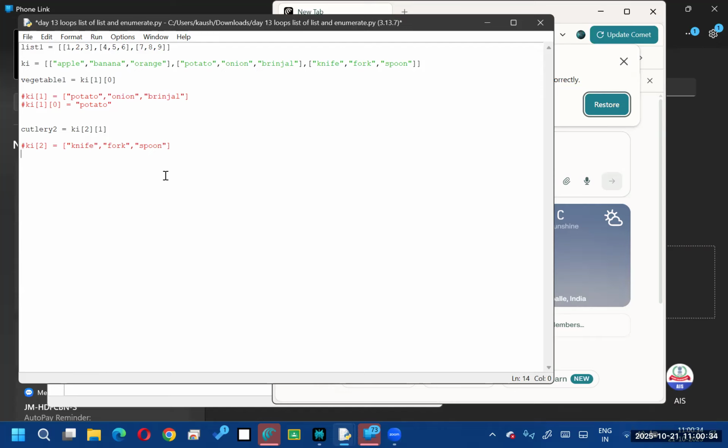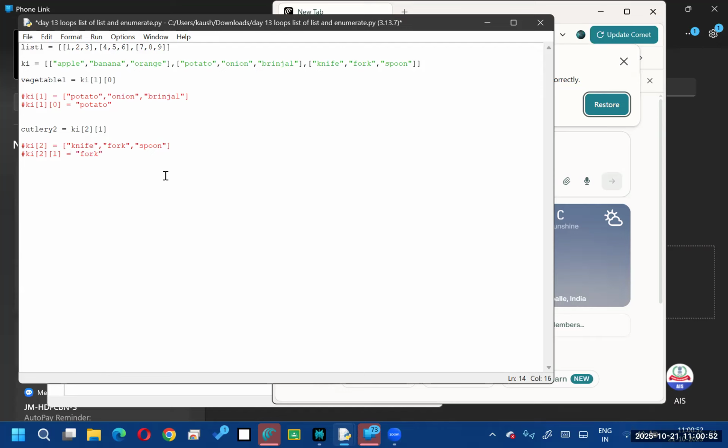Then this is a list. Now from this list, accessing the second element is easy, right? You just give the index 1. So KI of 2 of 1 is the first index, that is fork.